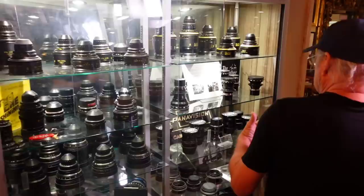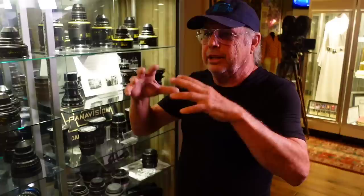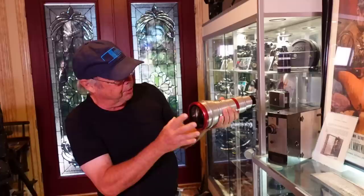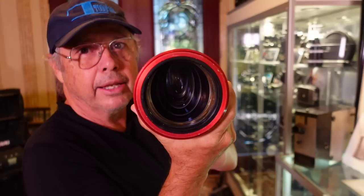CinemaScope lenses were slightly inferior in the sense that you had to squeeze and unsqueeze the image. These lenses have these weird bent elements on the front, and then you had to have a projection lens that would do the opposite — unsqueeze what you've squeezed. It's got an egg shape to it almost. They squeeze it onto 35mm film and squeeze it back out, which allows you to have big widescreen on a piece of 35mm film. Very cost effective — you're still on 35mm and you've got the widescreen. Any movie theater could afford to buy the projection lenses.